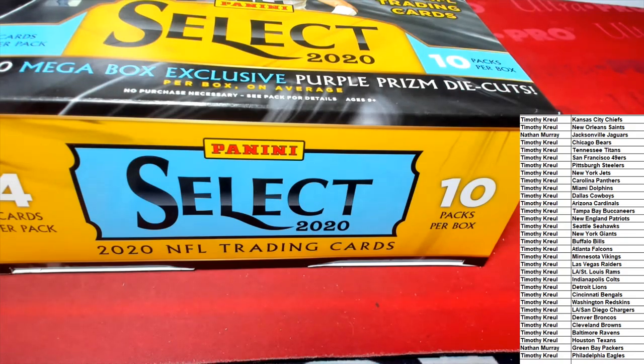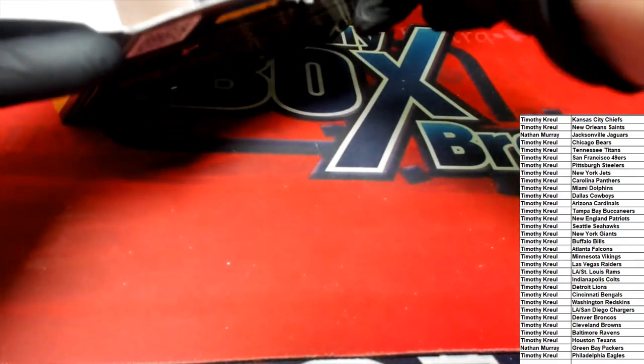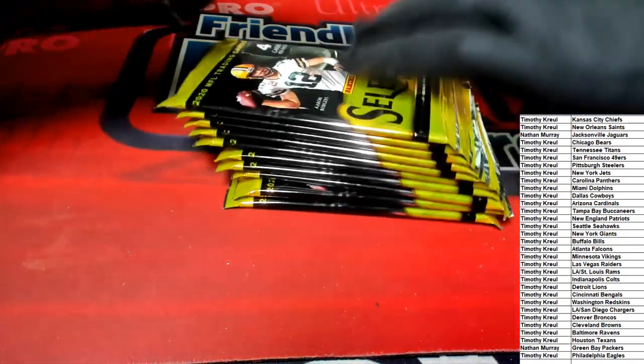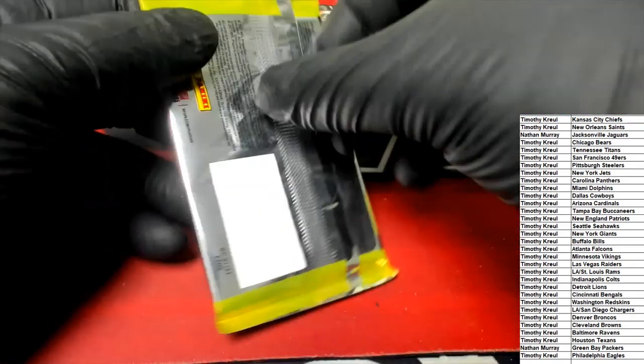All right, let's dig in. We are gloved up. Let's go. Now we got 10 packs in here, 4 cards per pack. Got some fancy stuff on the side to make it look good, but here are our 10 packs. There we go. Box is empty. It's on the side. Let's get it. Good luck to you all.